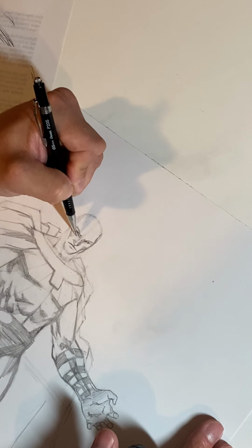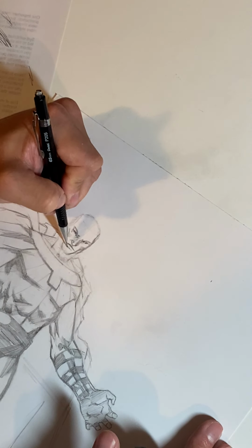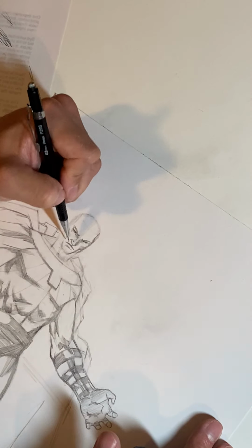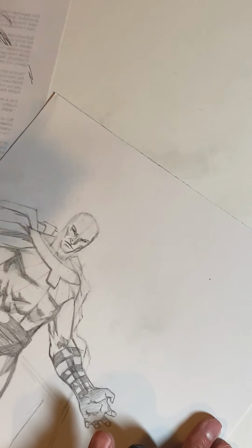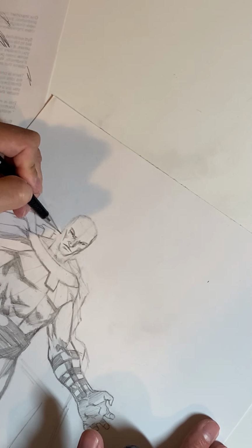And to age up the face, generally speaking, the more lines you add, the more crease marks you add, the more aged the face will appear. And Magneto's in insane shape. Again, he's kind of like Richard Gere when Richard Gere was younger. He's got that gray and he's in his middle years, but he's still in insane shape, so you want to try to indicate both of those things.